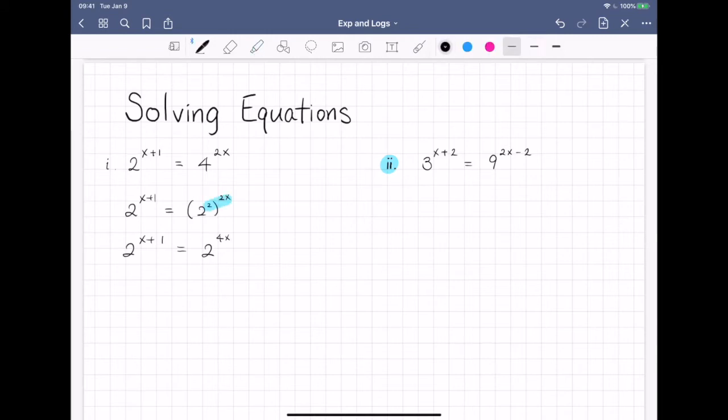Okay, now if 2 to the x plus 1 is equal to 2 to the 4x, the only way that could happen is if x plus 1 is equal to 4x. So I can say, oh, x plus 1 is equal to 4x. That means subtracting x from both sides, I get 1 is 3x, and therefore x is 1/3. And then normally, you should try to substitute it back into the original equation, and see if that works. I'm going to let you do that and try the second question. It's very similar, and you should be able to solve for x, no problem.